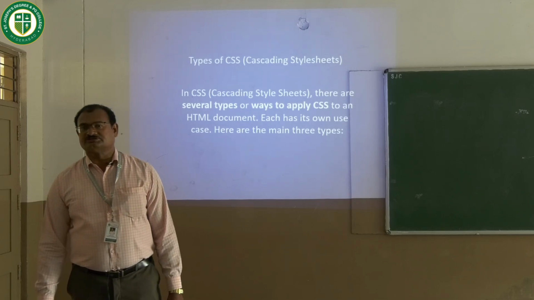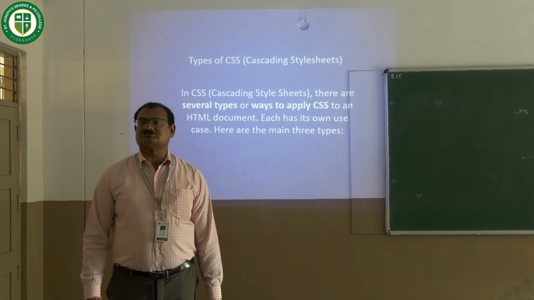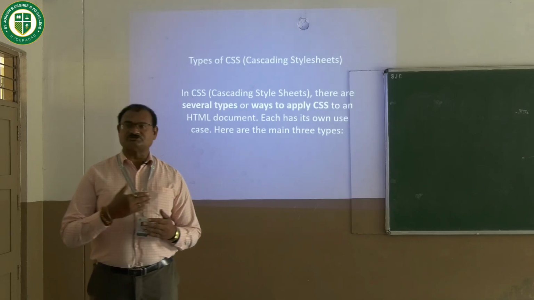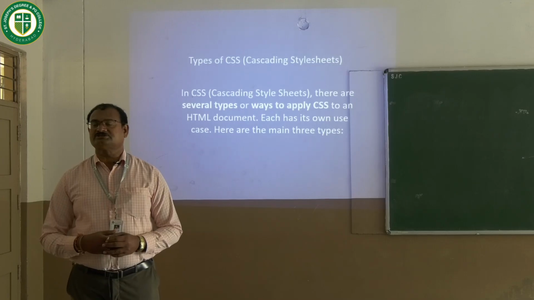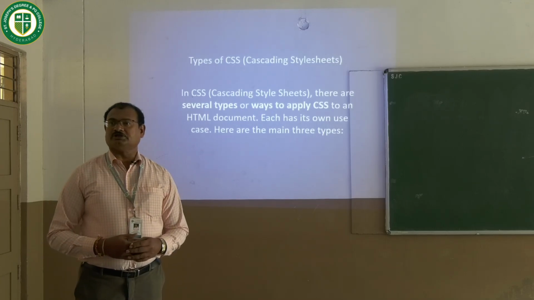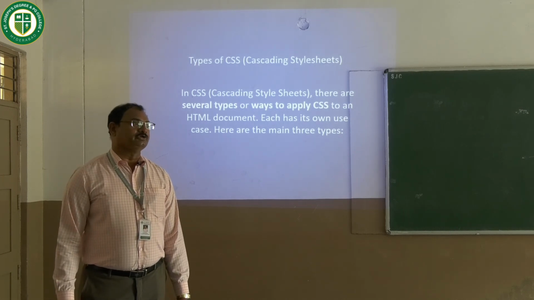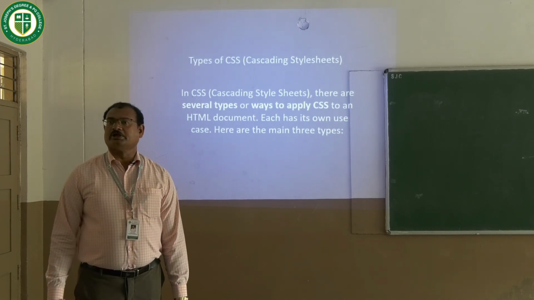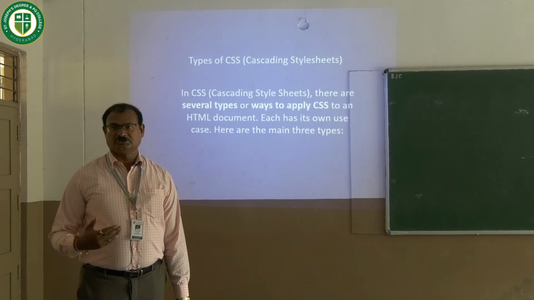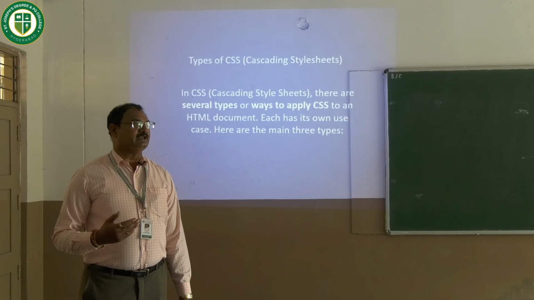Commonly, why do we use CSS? The use of CSS is to give styling rules to the HTML elements. Suppose you want to give some styling rules to the HTML elements, then we use the CSS types. The external style sheet is commonly used because you are going to give the styling rules to multiple web pages or websites, and all these web pages are linked with the HTML file.